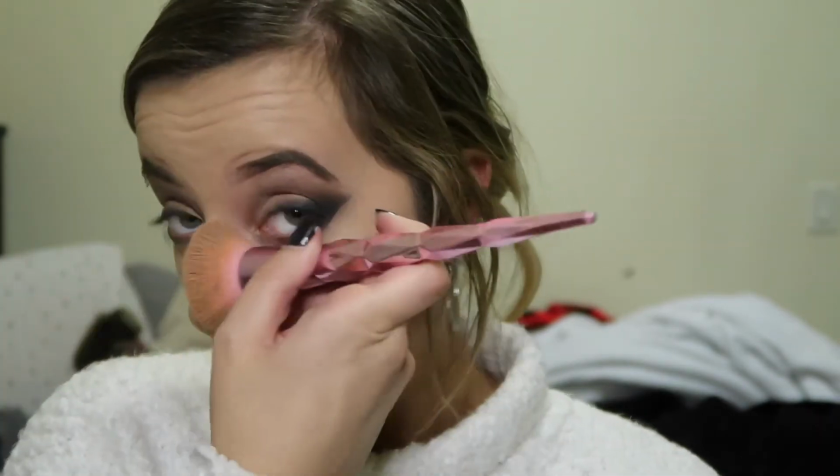Okay, so I have my face makeup on. I'm gonna go ahead and do my bronzer. So you know the usual. I'm using my Benefit Cheek Leader palette. I am just bronzing up my whole face. Now that I have done that, we are gonna go ahead and attack my bottom lid.